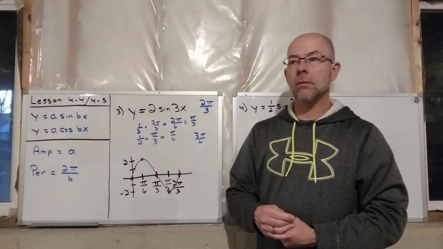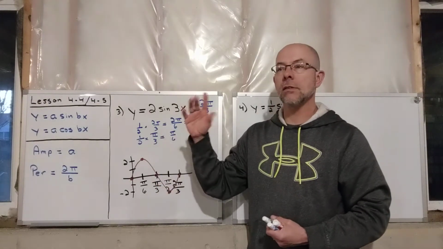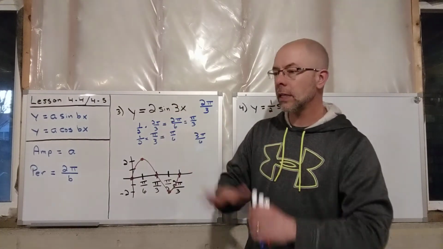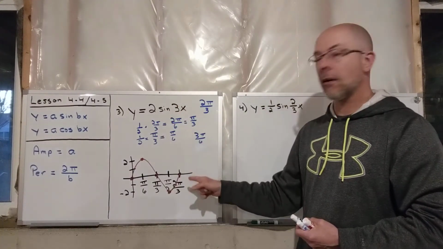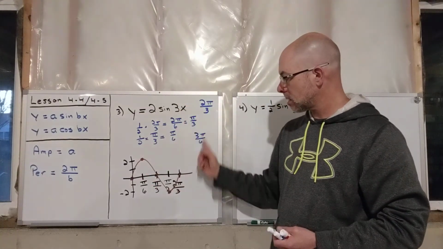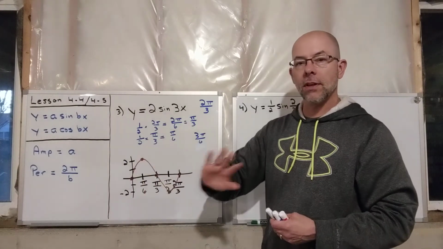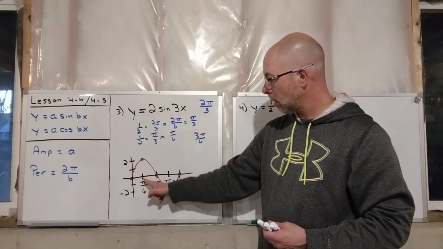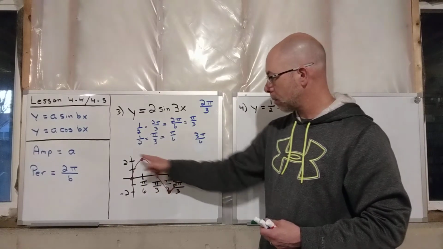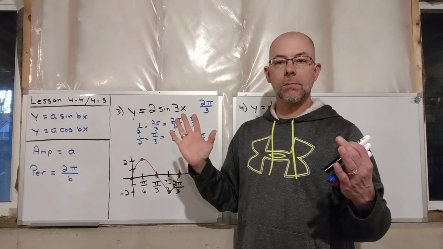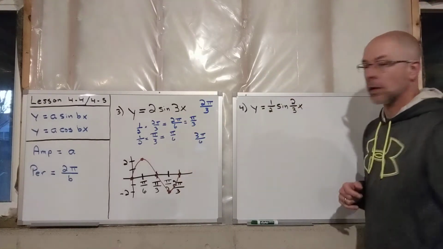Now understand something, and I said this last video. If this had said cosine, the only thing I would have done different is drawing the graph. Everything else would have been the same. Amplitude's the same, period's the same, dividing up the labels, the same. I would have started up here at the top, and then middle, then bottom, then middle, then top. We'd have that U-shaped looking cosine. Only difference, people.